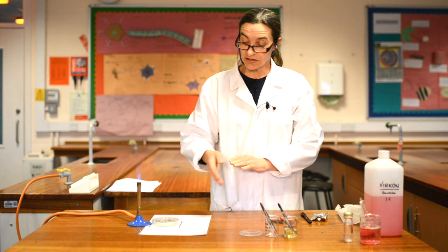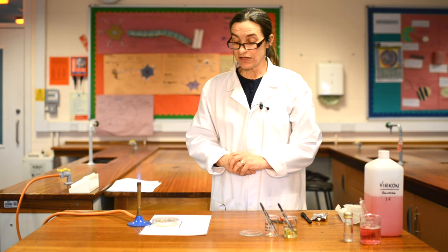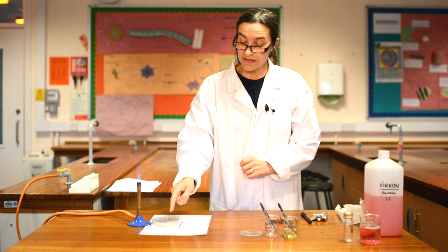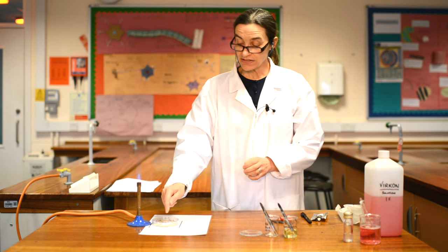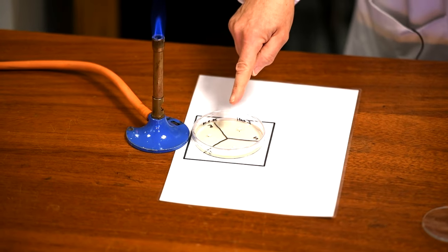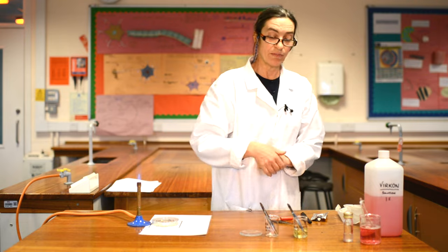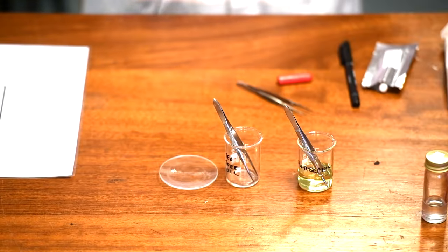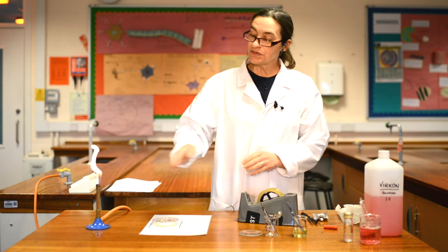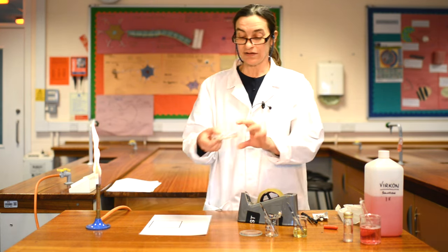We need to incubate that. It's got to be incubated for long enough for the bacteria to grow, but not so long that the whole thing is completely covered and just looks generally unpleasant. What we want to see is whether these discs will kill the bacteria. We'll know they've killed the bacteria if we have a clear ring around the discs. Now I'm going to turn this Bunsen back to yellow and push it away — we don't need blue flame anymore because our bacteria are now sealed in the agar plate.